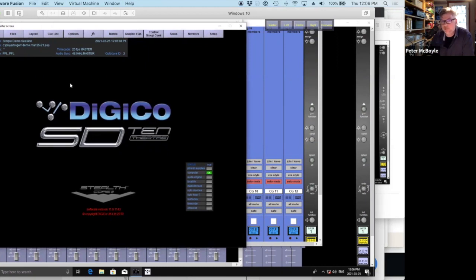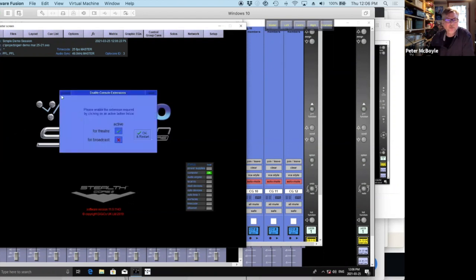You actually can use it in the offline version of the software without paying for it, but you have to enable it. The same is true with the broadcast software. In order to enable extensions, there used to be a much clunkier way to do this, and now it's pretty easy. You just go to System, and you go to Enable Extensions, and you check off whether it's just a normal non-T or non-B console, or if it's theater, you select theater, or if it's for broadcast, you select broadcast.